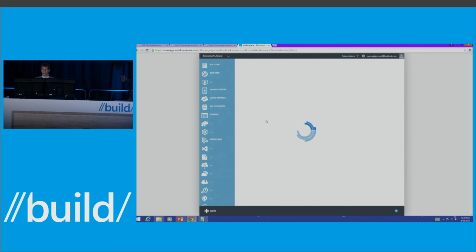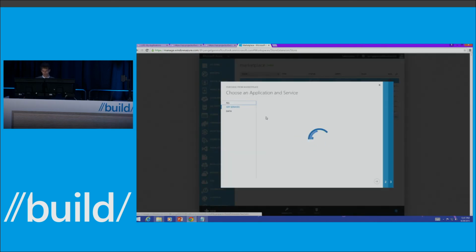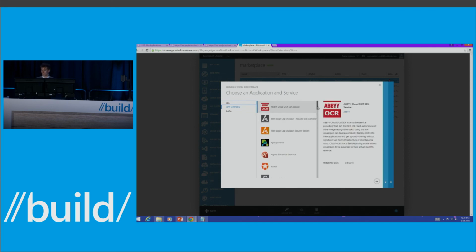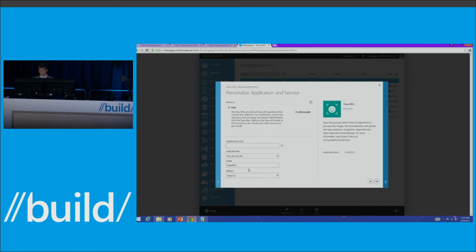Once this loads the marketplace, we've got 3 entries, a face API entry, speech entry, and the vision API entry, and you'll pick that from the list. Great. So I can come in and say that I want access to face APIs. Give it a name so it's identified by our service. As I mentioned, all of these are available starting today in beta. We're providing a free tier of access for all of these that gives you 5,000 transactions for each of the APIs each month. A transaction is roughly, every REST API call counts as 1 transaction.